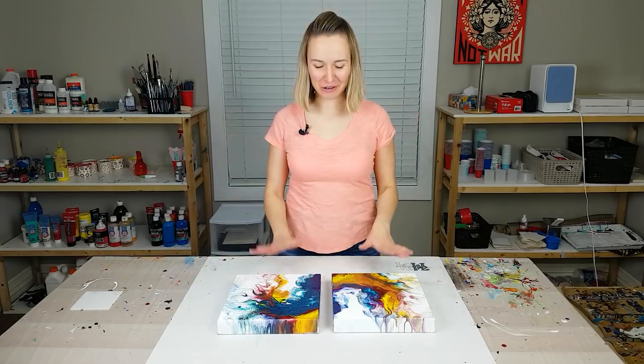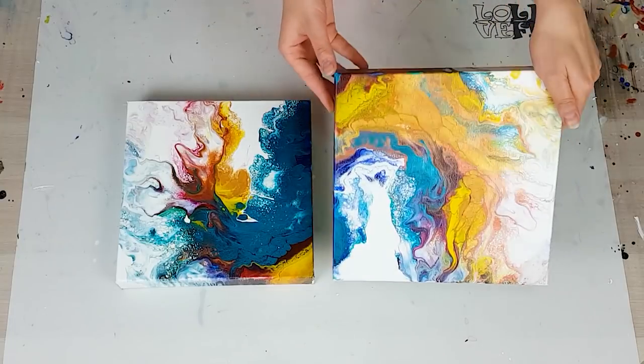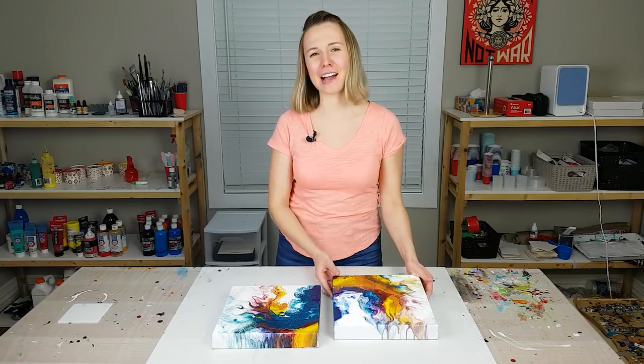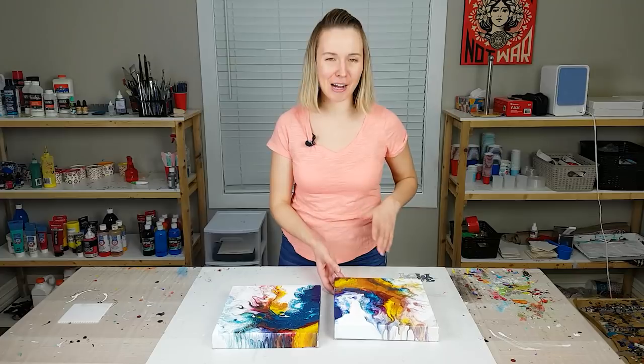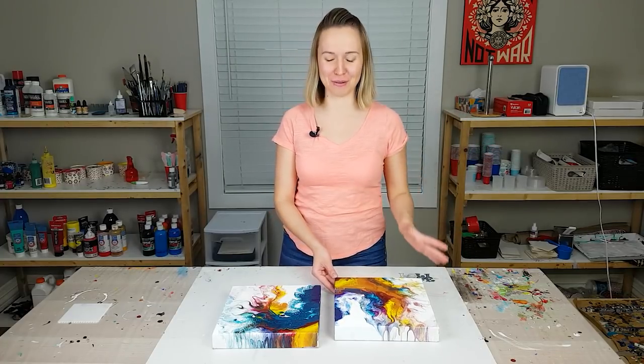All right, guys, so there we have it. These two have dried very well. I absolutely love all the metallics, and every time I do something with metallics and see how it dries, I just question myself, why don't I do metallics in all of my pours?